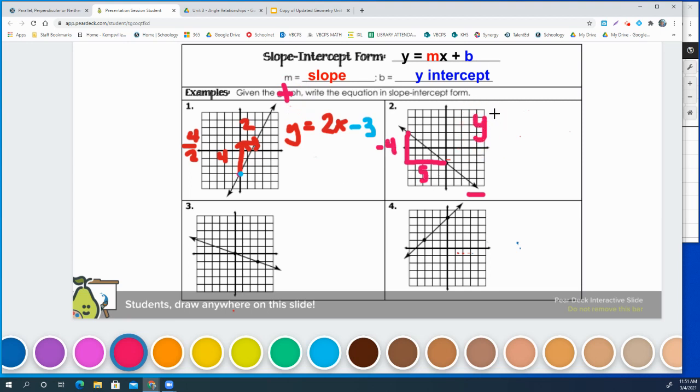If I'm going to write that equation, it's going to be y equals negative 4/5 x minus 2, absolutely. So we don't need both the minus and the negative. Just one of them will do, minus 2. Okay, kind of makes sense? But this is where we look for the slope. This is where we look for the slope. So are these lines parallel, perpendicular, or neither?